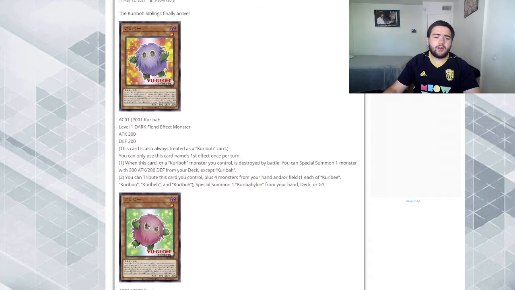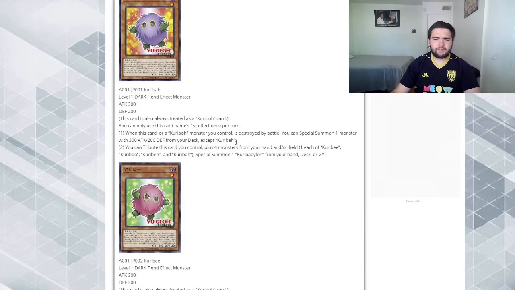If this card or a Kuriboh monster you control is destroyed by battle, you can Special Summon one monster with 300 attack and 200 defense from your deck, except for Kuriboh. So when a Kuriboh monster itself or another Kuriboh monster would be destroyed, it has to be by battle specifically. I don't know if that's a really good effect, because it has to be destroyed by battle, so your opponent would have to beat into it and not destroy it by card effect before it gets to that point. So it's going to be very interesting. The first effect is like, whatever.